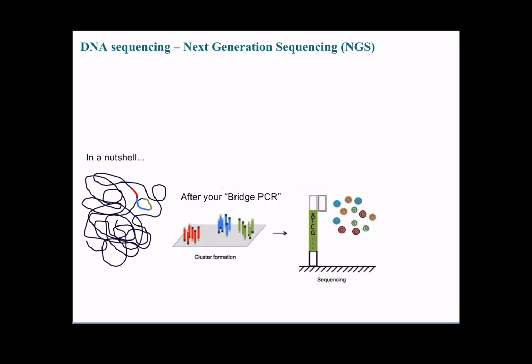And after you've done this several times, you get these clusters. So as the name indicates, you have some cluster formation in different spots of your cell. Do you know what is on each spot of your cell? Not yet. But what you do know is that each spot in that cell will have many copies of the same fragment. Okay? Now you may appreciate where this is going.